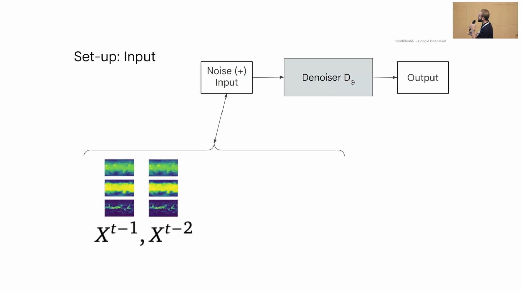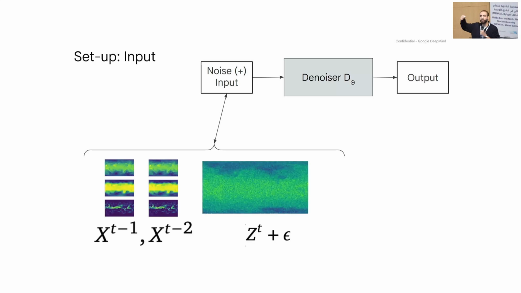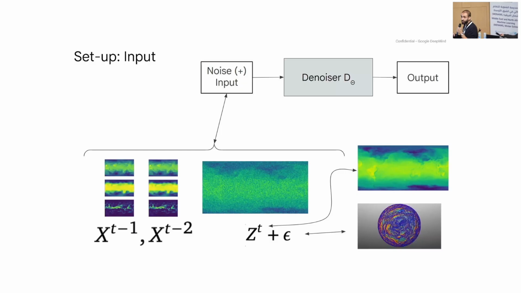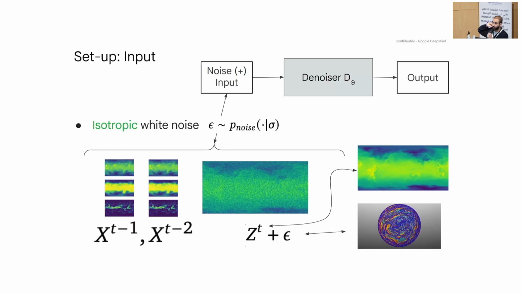Okay, and then what do we take as input? So Safa explained one way of how we condition models, which is to add them sort of as an embedding inside the deep layers. But there's actually a simpler way, which we found worked well enough for GenCast, so we stuck to it. And that's to just provide the things you want to condition on as an additional input to the model. So actually, what GenCast takes as input is these 2 previous states of the weather that we want to condition on, and then the noisy residual that I want it to predict. So this sort of noisy part is exactly the same as in Safa's setup. I want it to predict something, I'm going to give it the noisy version of something.